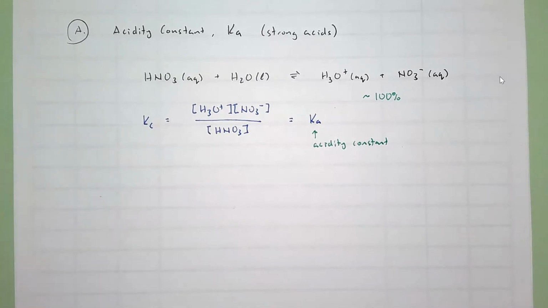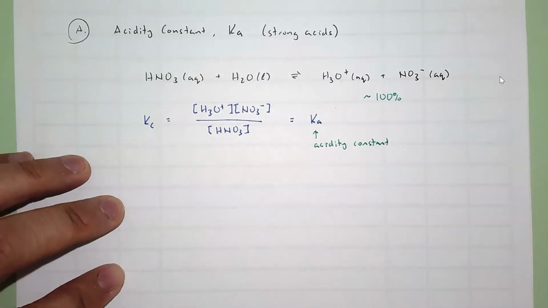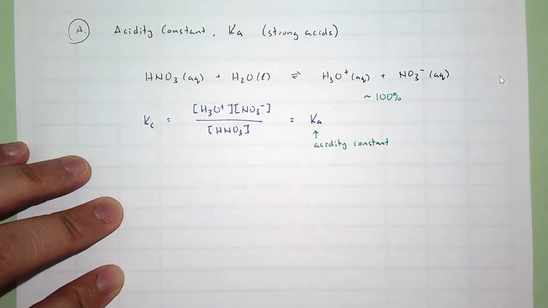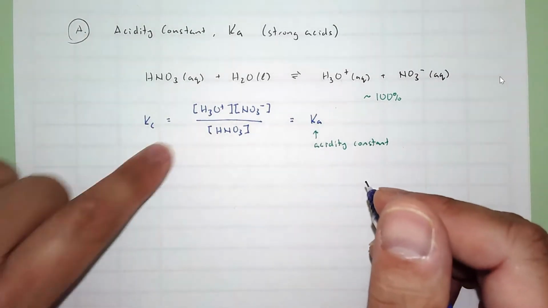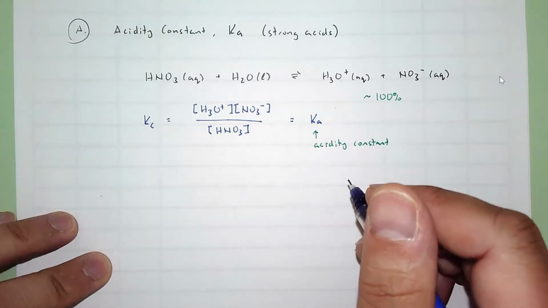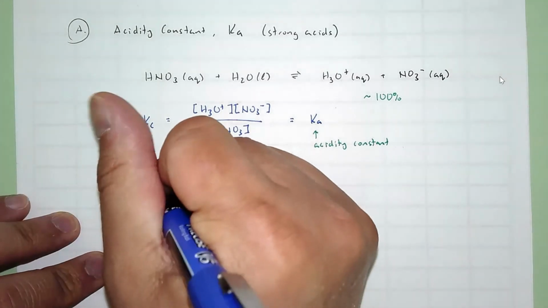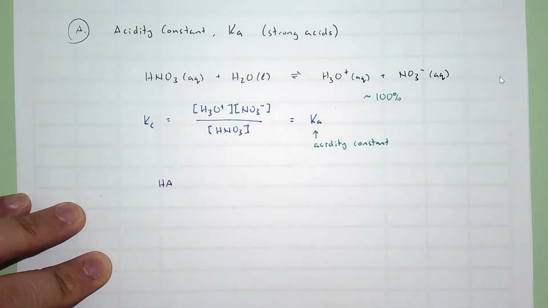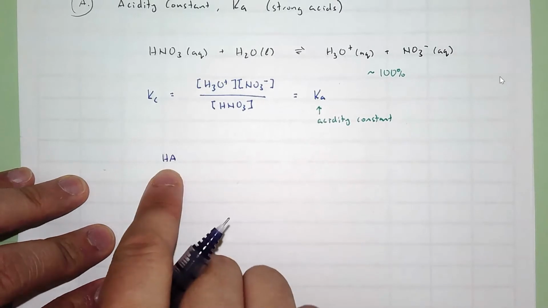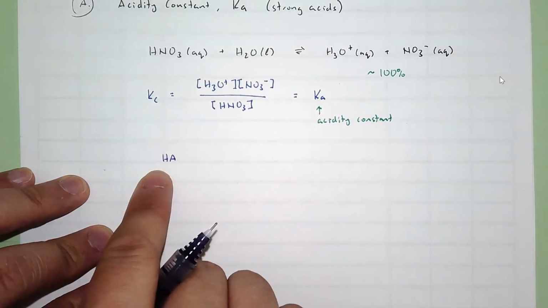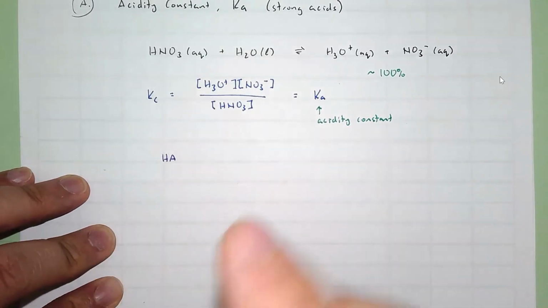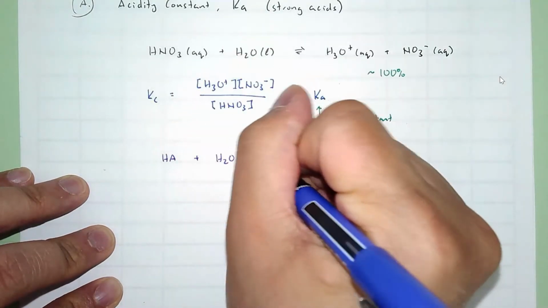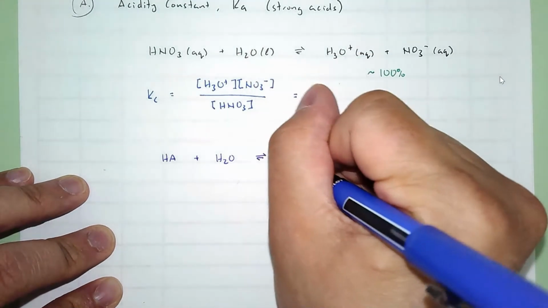Is there anything else I want to say? Let us make this into a general equation though, okay? So we could apply this equation to any acid. An abbreviation for acid typically is HA. And you'll see in just a moment why we choose the letter A. But you can imagine this H is the proton that's going to be donated. Okay, plus water.